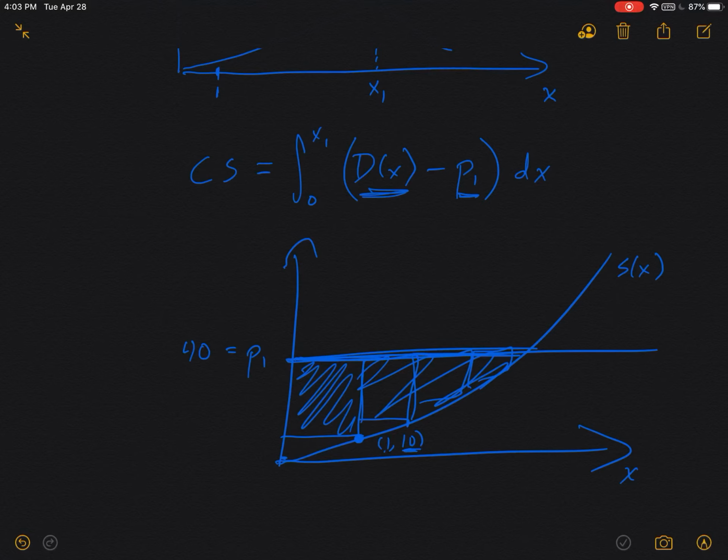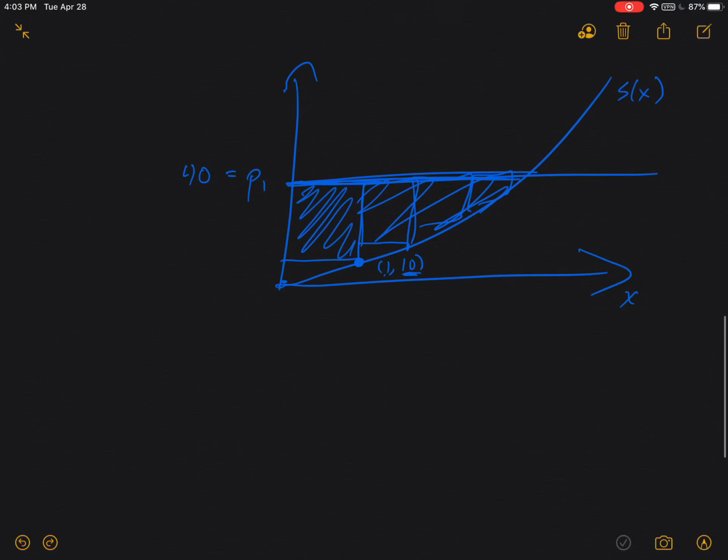So this is the total amount of money that the suppliers make over what they would be willing to sell it for if they were most desperate, so if they had to sell it for the least that they were willing to sell for. So we can again use an integral to compute this area. What we'll get is the supplier's surplus. I think we'll actually call this the producer's surplus just so that we don't have two S's. There we go. So I'll say the producer's surplus is equal to this area.